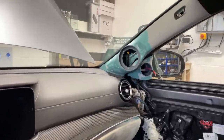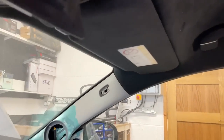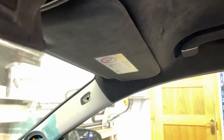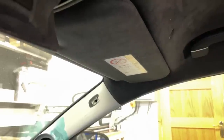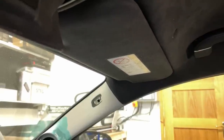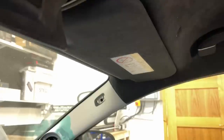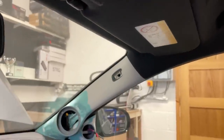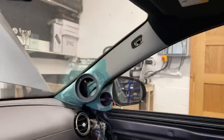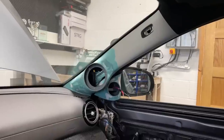We will use exactly the same headlining material, which is not Alcantara. It's a new material many car manufacturers use. It's called Dinamica, which is a vegan material. They didn't kill any animal to get this stuff, although I'm not even sure what Alcantara is made out of. But we managed to source the same material and we will use that for trimming the pillars and the sail panels.